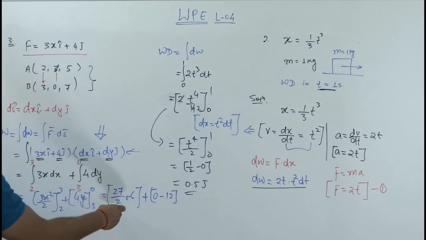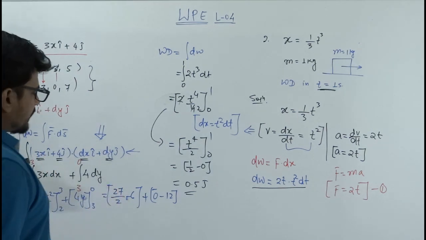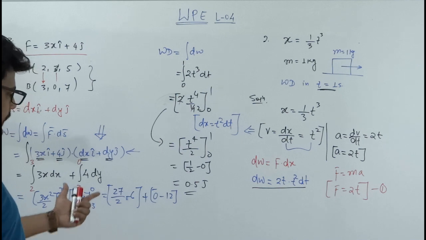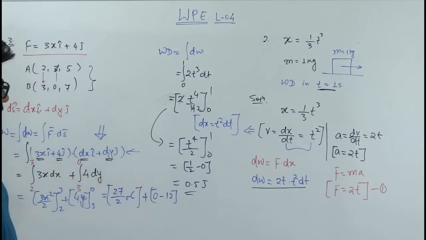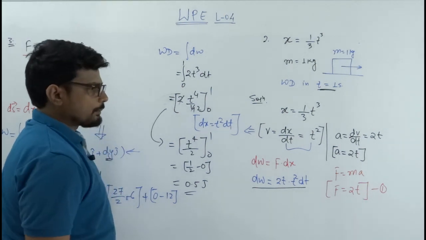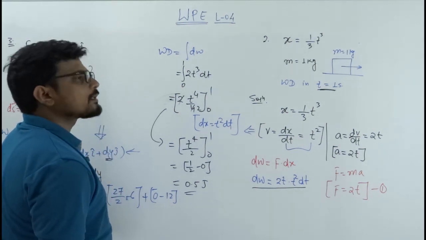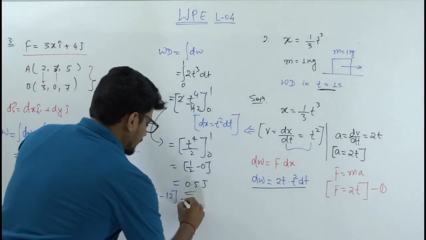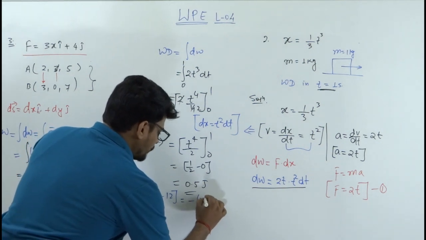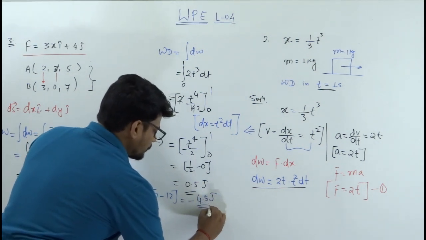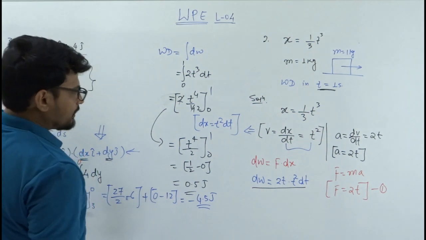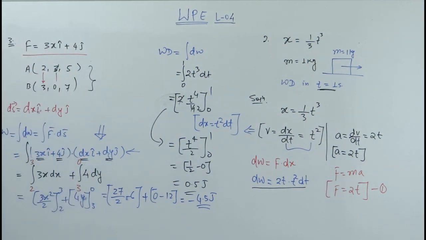So it's going to be how much? 27 minus 15 plus 15 upon 2, and this is going to be minus 12. So 15 upon 2 is how much? 7.5. 7.5 minus 12 is going to be 4.5 with a negative sign. So negative 4.5 joule is the work done. I believe you guys can easily crack it. You can solve it, there are no very difficult calculations. All good. Okay.